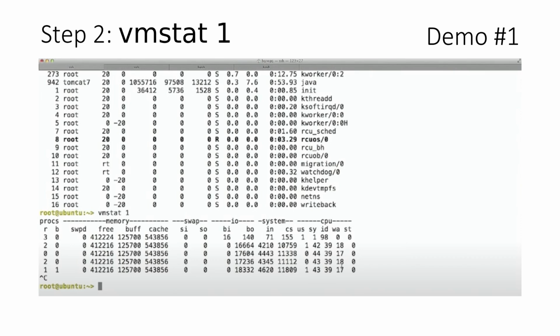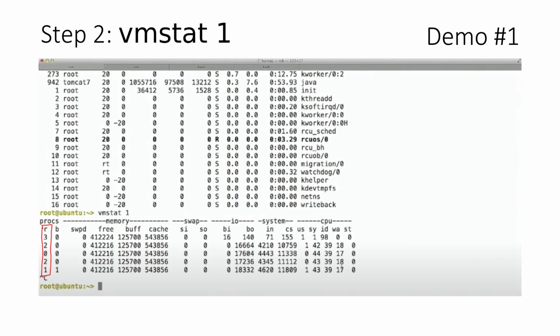This is another command that gives a summary of key server statistics. The output for the first row is different because it only shows a partial summary of the averages since boot. So, we can generally ignore that first row. Let's go through each of the important columns.